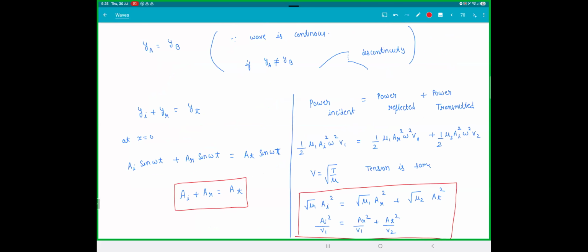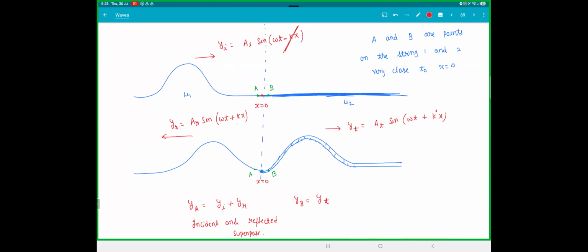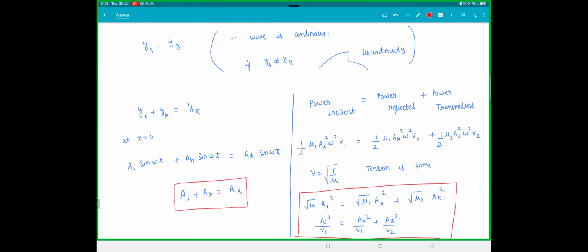And since you're taking it at the origin, when you put x equal to 0, these terms will go off. I simply end up with AI sine omega t, AR sine omega t, AT sine omega t. Sine omega t cancels off. That's why I ended up with AI plus AR is AT. The second one makes more sense, energy conservation. Whatever energy is coming must split into transmitted and reflected. You can do this for energy. Energy incoming is equal to energy outgoing. But this argument is something else. This is displacements. Now we have two equations and two unknowns.